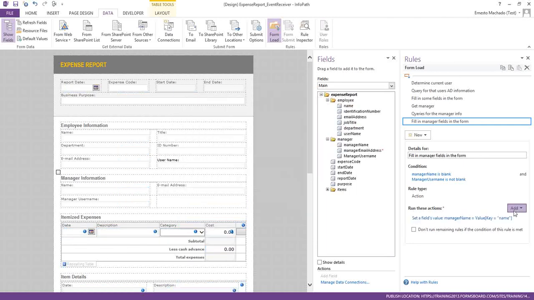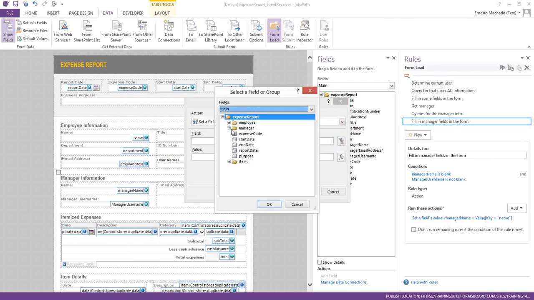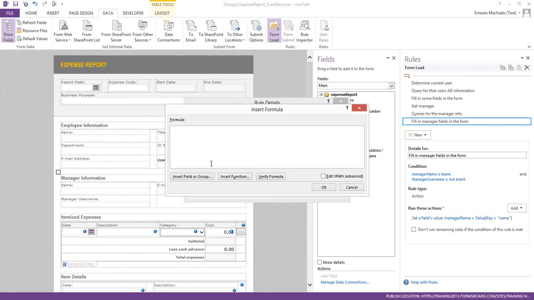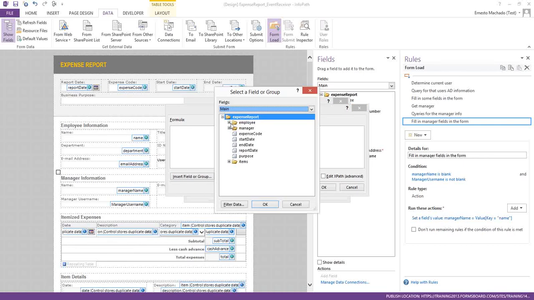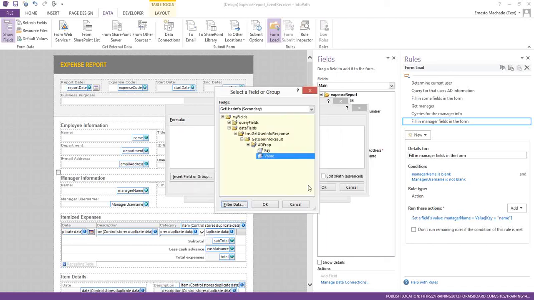And the second action here is to set the manager's email. And again, we go to the get user info, data fields, grab that value, and filter it. I think it was mail. And that's it.